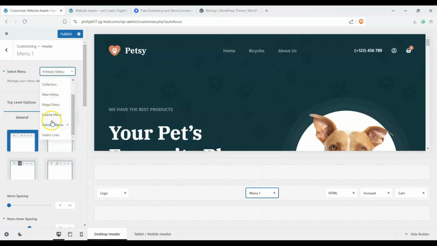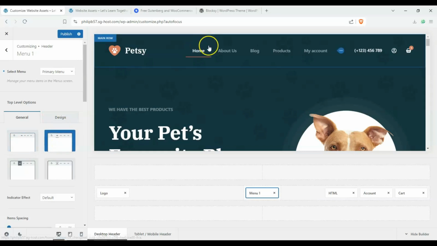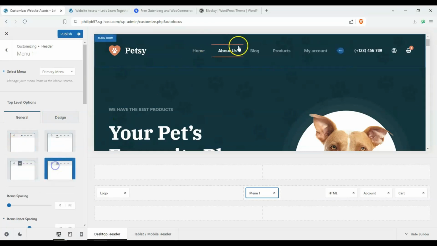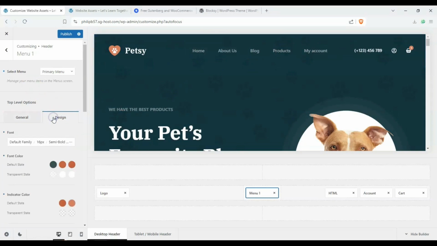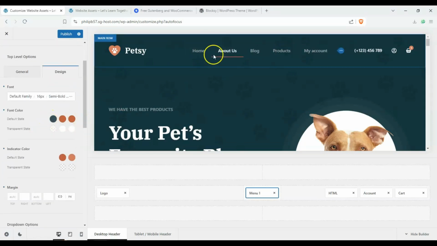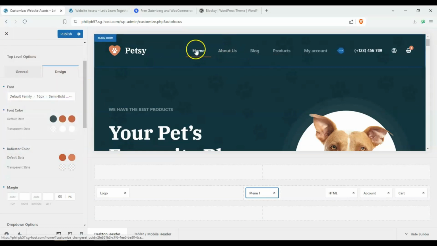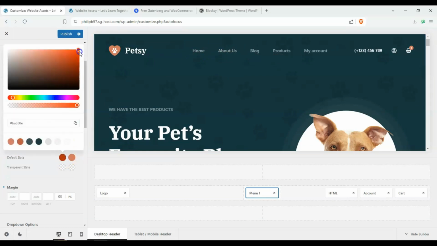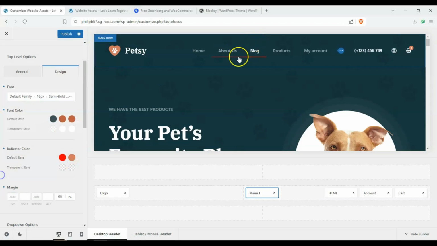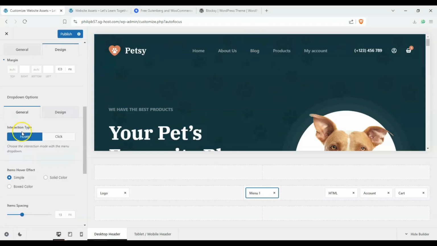And let's click on primary mobile menu and then primary menu and see if that makes any difference. Okay, now we have that there, and we can change the design options. As you see here, we have the two lines and we have the highlight here, and we can change the design of this, where we can change the colors. So the indicator color, when we hover over it, you can see it's red now as opposed to orange. We'll keep it red for the meantime. Okay, and then we can change margins and stuff here.